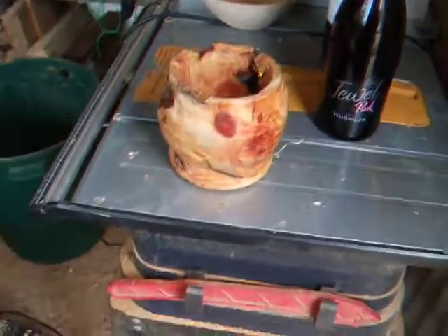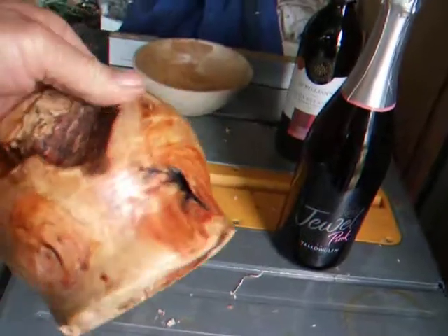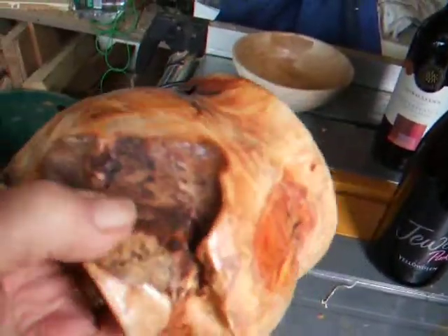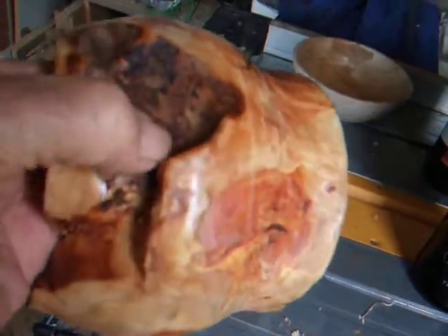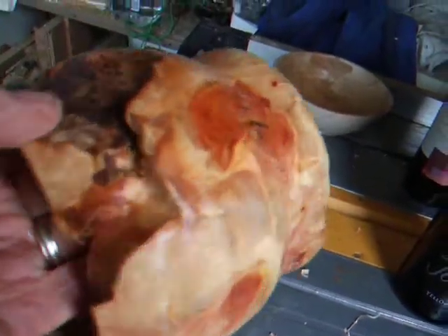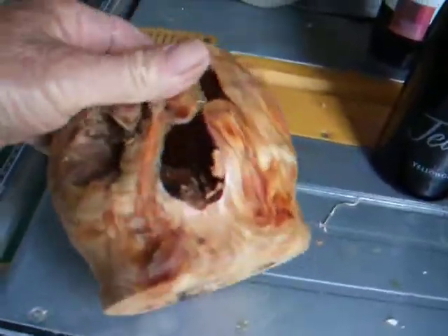Desmond Shaw here again. I'll just put in this bowl that I made out of this stump on video for you. That's where all the mud was when I was making the bowl. It's got some beautiful colours in it, where the knot went through there, and then there was all mud in those holes there — they go right through and out the other side.